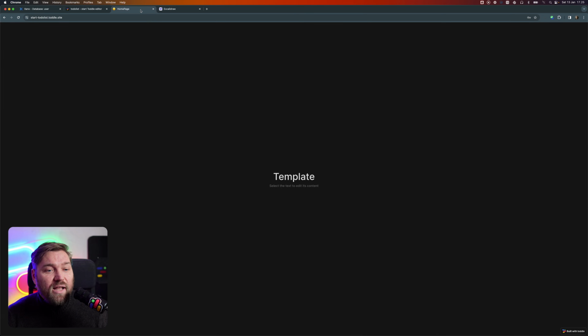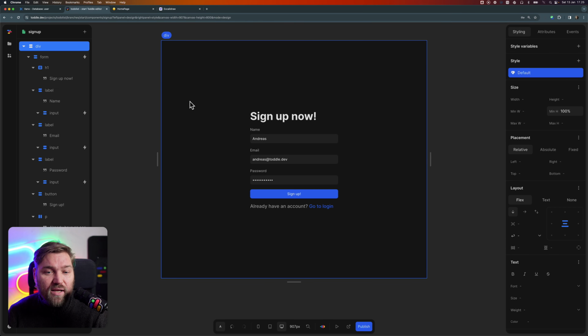Now, the next bit for us is to go and create this bit right here, right? But before we can do that, we need to be able to make requests logged in, right? And we got the cookie. That's pretty good. Now, there's one little issue: this bit right here in the Toddle editor is running inside what's called an iframe, which we will probably cover at a later point in these courses. But basically, it means you're running an application inside another application. That's all good, but for security reasons, browsers say, well, then you can't use cookies. That means we can't actually make authenticated requests.